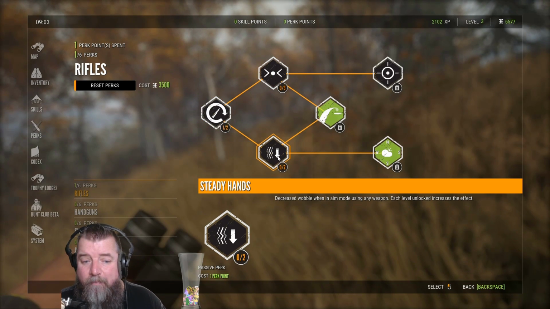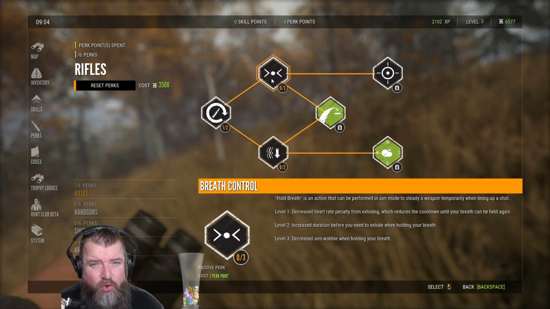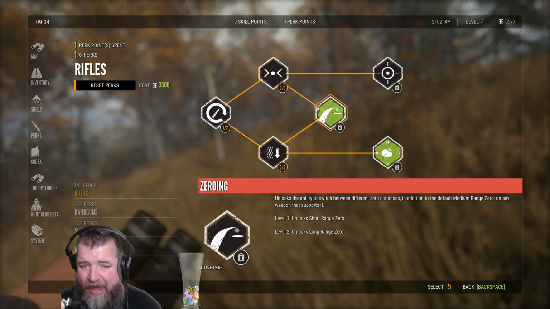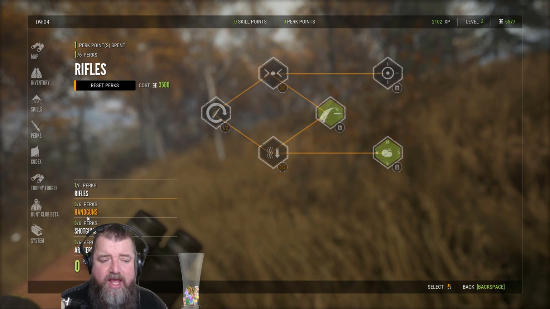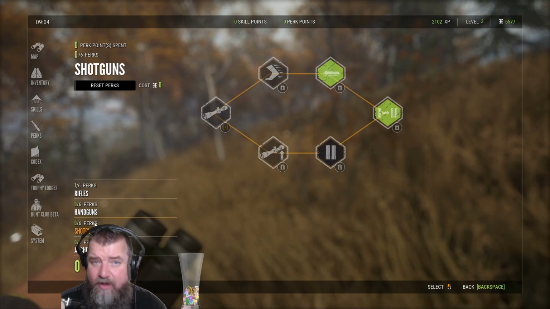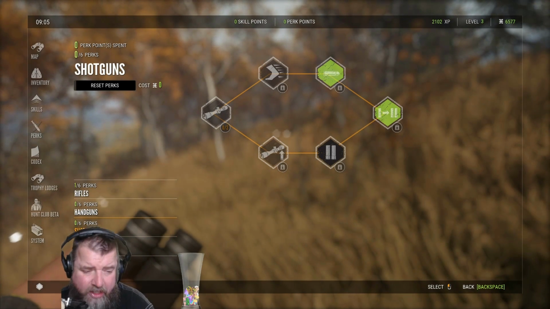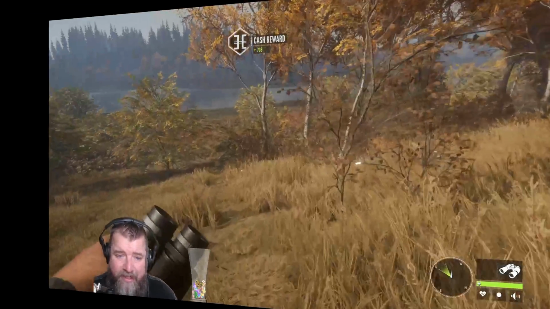Take it. Now, both of these are great. Okay, steady hands, huge. Breath control, massive. So we're gonna go bang, bang, bang, bang, bang. That's gonna be our perk distribution. Then there's some of these that we need, except for archery. We don't need any for our guns, but we do need some for archery, and I do love the archery, so we will get to that as well.